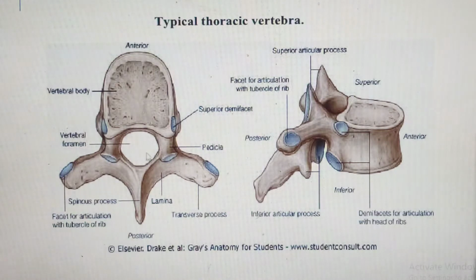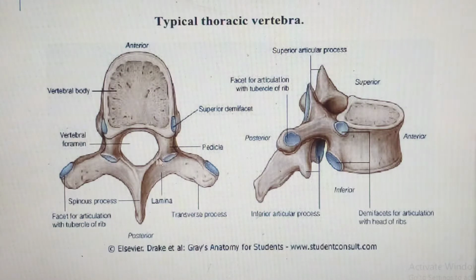And then of course, projecting from this arch will be two main processes. One projects in the midline of the body posteriorly. That's what we call the spinous process. Now the key identifying feature of the typical thoracic vertebra is that its spinous process, although it is orienting posteriorly, actually projects downwards. So it has a caudally oriented, inferiorly pointing spinous process, which is quite long. And then apart from that, we are also going to have the transverse process. Now the key thing, this vertebral foramen is oval in shape. It's quite rounded, oval in shape.